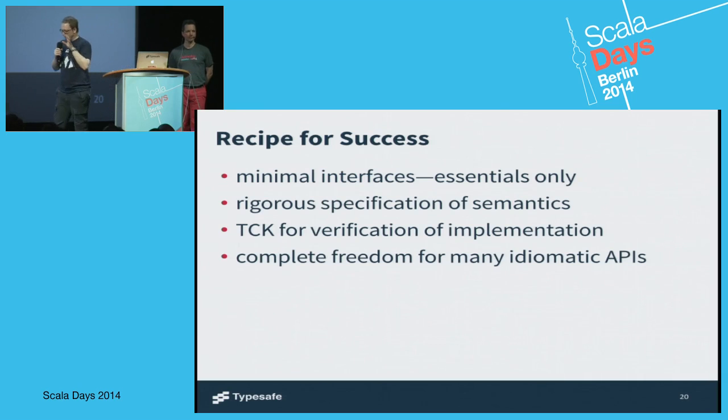So if we're minimizing the interfaces, and we have this specification that is very nicely done, and we have a TCK that verifies everything, what about the API, right? What if Groovy people want to use Reactive Streams, and they have their own ways of defining APIs and DSLs for how to do it in a Groovy idiomatic way, or Scala people have a completely different way of expressing the same thing in an idiomatic way for the language. We don't want to specify for everybody how their APIs should look, because that would just mean that nobody would find it interesting. It would be like the lowest common denominator API. So we've actively resisted adding anything that has to do with end user API. This is for implementers only.